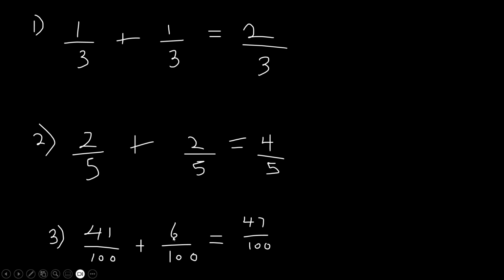In our third question, we have 41/100 plus 6/100. Now I use the larger denominator in this example, but our strategy remains the same. We examine the denominators. Are the denominators the same? 100 is here, 100 is here. Yes, they are the same. So our answer must comprise of the denominator 100. And we simply add the numerators. 41 plus 6 gives us 47/100.